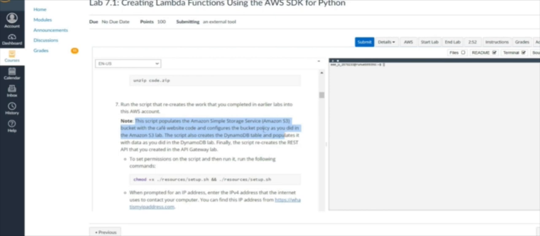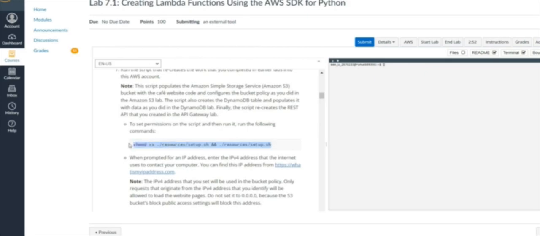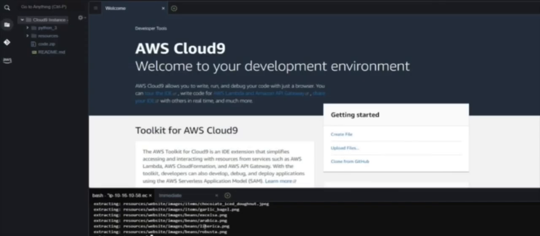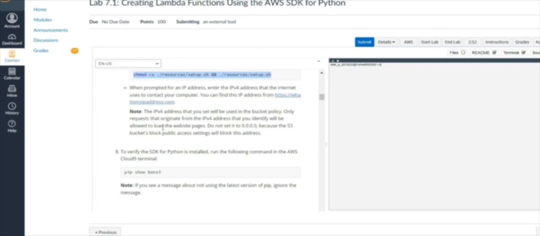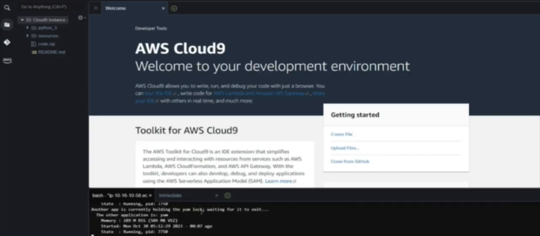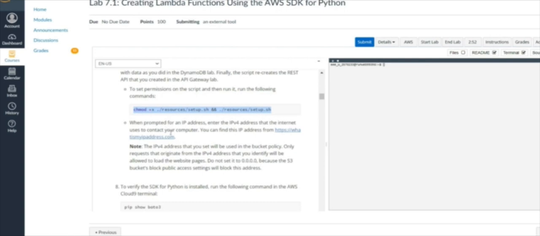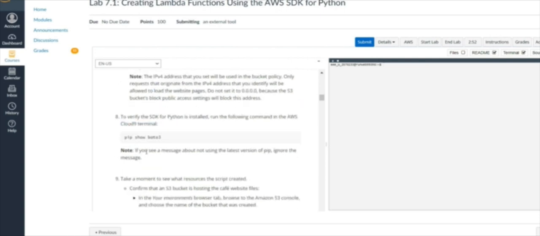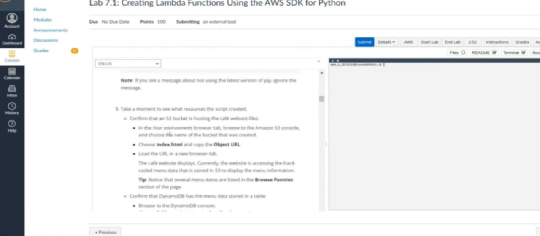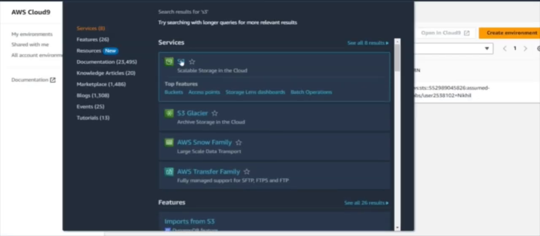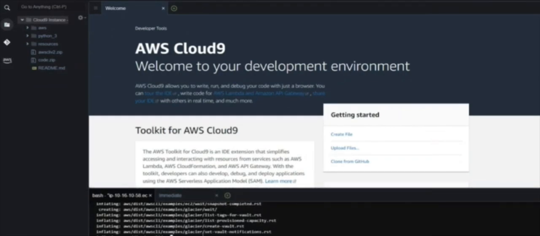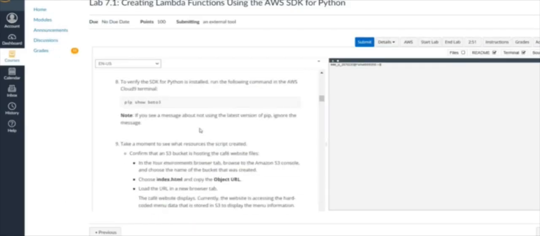And this seventh step is the script to override the Amazon Simple Storage Service on Amazon S3. So for the Amazon S3 lab, we have to work with the DynamoDB table that populates the data as usual in the DynamoDB lab. Let's go to the seventh step for that code. We have to check whether the SDK for Python is installed or not. After that, we have to see the messages.